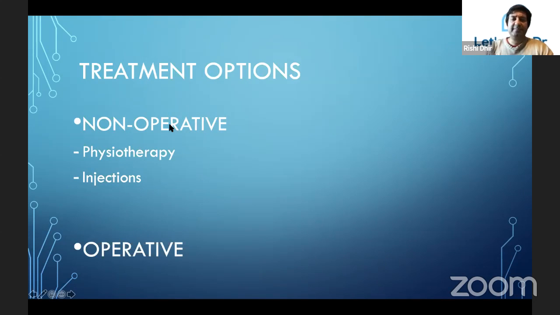And then finally, in terms of treatment options, let's say you've been through your decision-making process. You've looked at patient factors, you've looked at surgeon factors. You could go for non-operative or operative. So I would always, with my subacromial impingements or my degenerate type tears, I would always start with non-operative treatment first. And physiotherapy, so that might include rotator cuff strengthening exercises, making sure that you give them good posture and scapular correction, recenter the shoulder, deltoid strengthening exercises, or injections, okay?